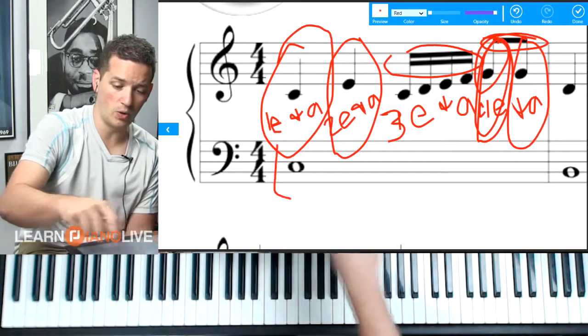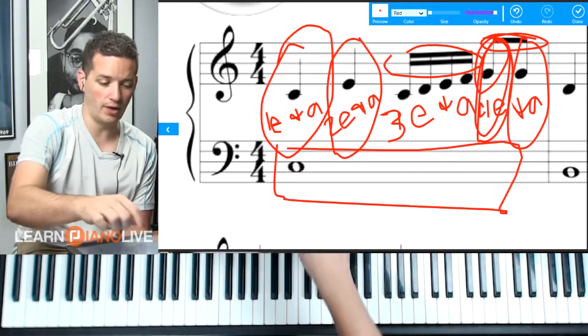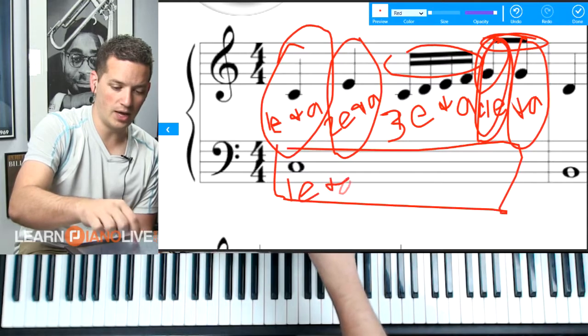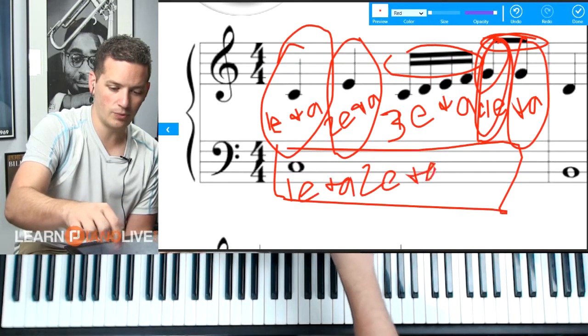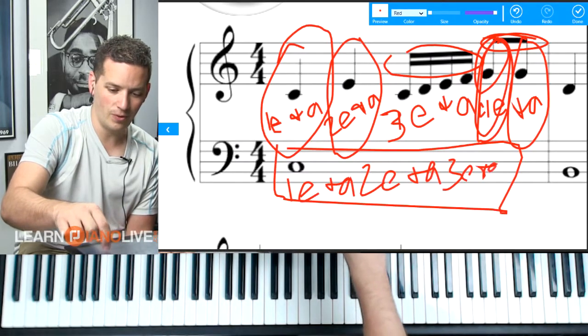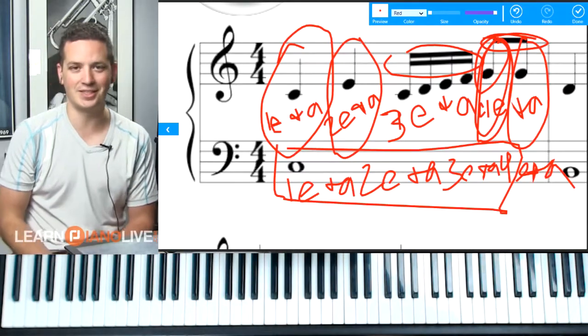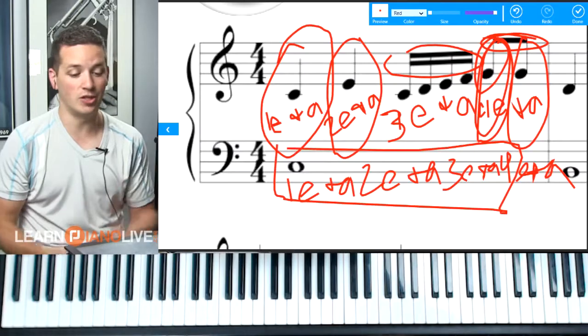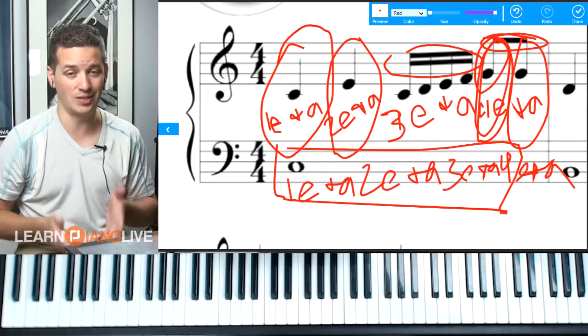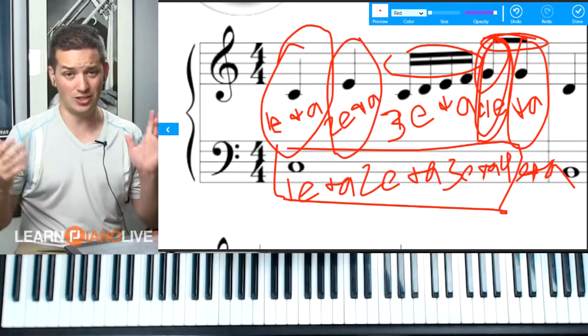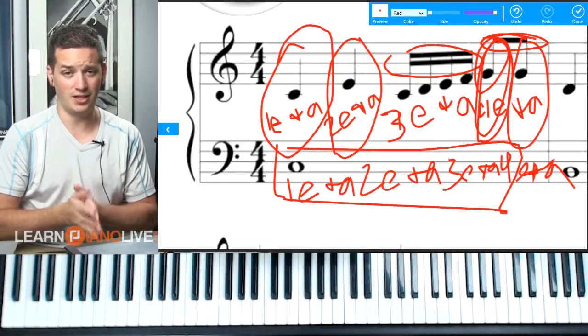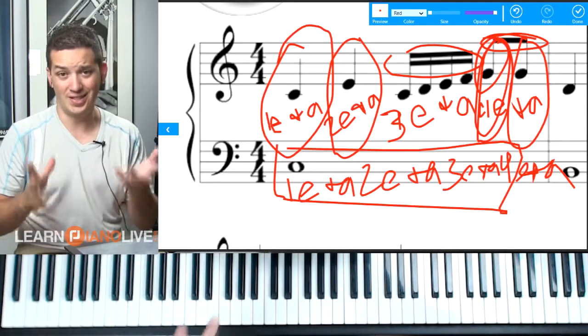Of course, we got a whole note down here as an example. That would just hold out for the entire 1 E and A, 2 E and A, 3 E and A, 4 E and A. So that's the whole note. It's just as simple as a whole note has always been. So that's how we're counting the 8th notes and the 16th notes. But like I said, there's still one more crazy part left that's going to kind of confuse all this stuff, and that's the dotted notes.